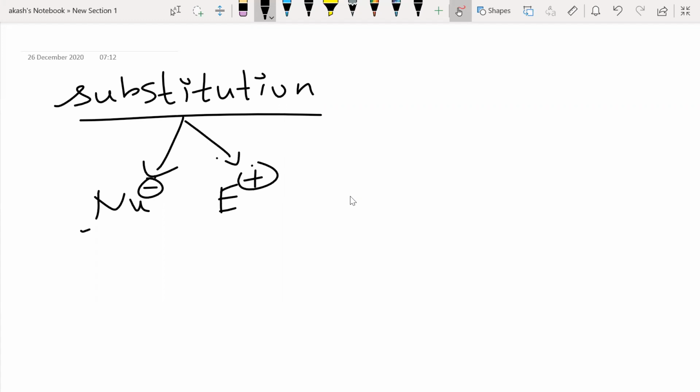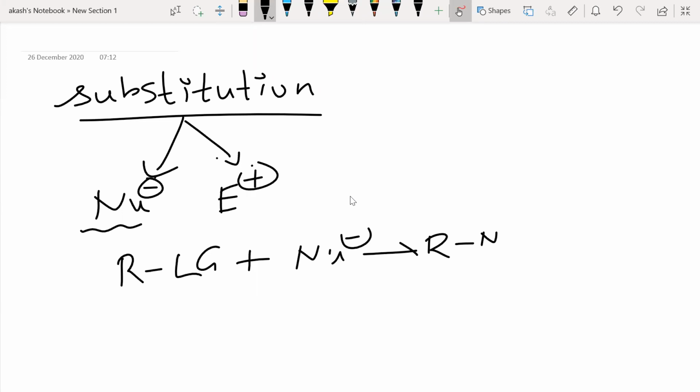Okay, so we'll talk about nucleophilic substitution first. We already know so much about it. SN1, SN2, all these things I've already studied, but I'll just give you the details which you don't know. So if I write a general reaction for any nucleophilic substitution, say I have R-LG plus the incoming nucleophile, it will give me R-Nu, and the leaving group leaves. That's what you need to understand. Now the LG represents leaving group. We already mentioned it.